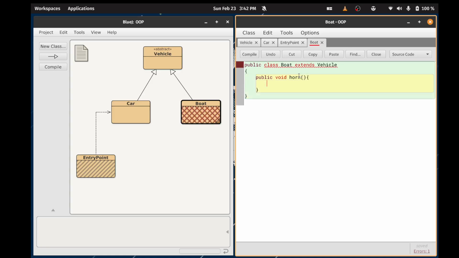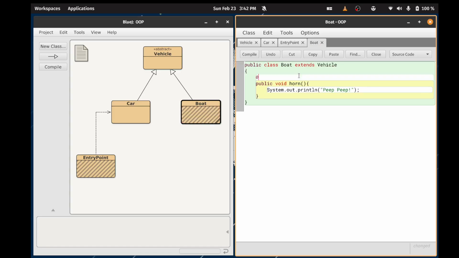You simply say System.out.println. Boat would sound like peep peep peep peep, and also just type in that you're overriding.